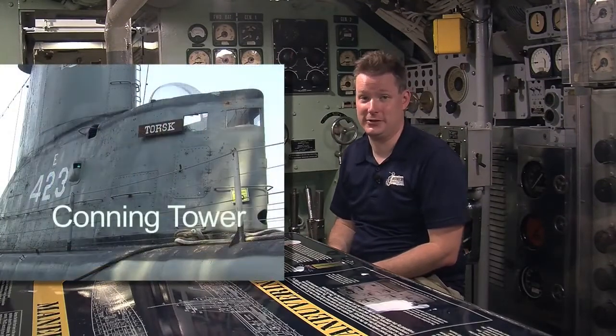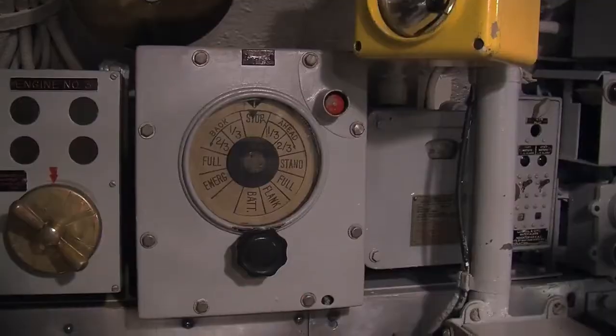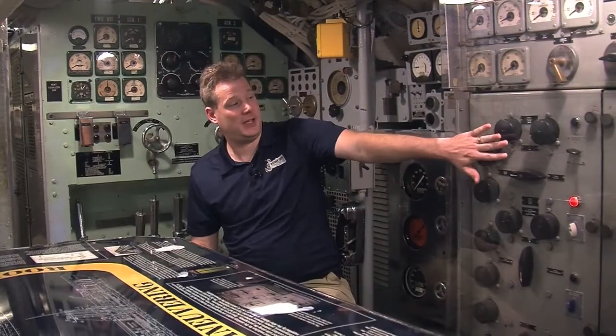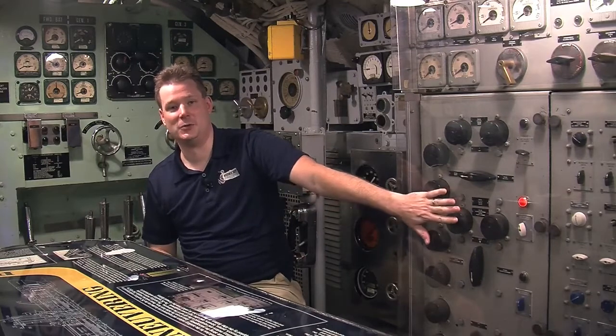To know how fast we need to go, we would need to get orders from the conning tower, which is about 50 feet that direction and up a level. Like on most ships, we have our motor order telegraph right here. There is a duplicate device up in the conning tower and in the control room where the officer of the watch will issue a speed order. Right here next to me is the AC switchboard. Some of that electricity coming off of the DC generators is sent to motor generators beneath us and converted to AC current to power things like lights and small appliances — AC current is what you have in your house. So this is like the circuit breaker in your house right here.